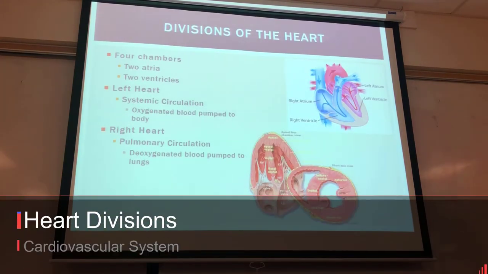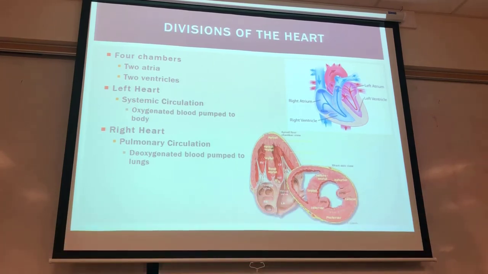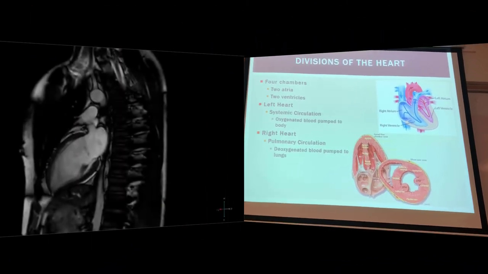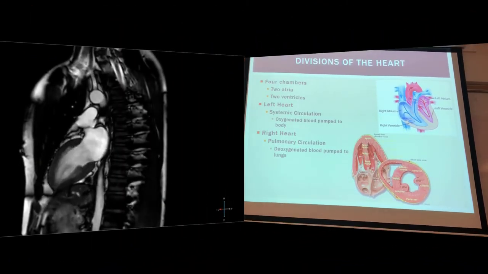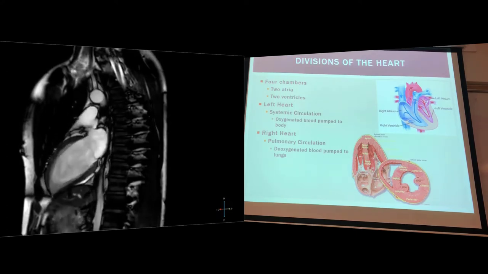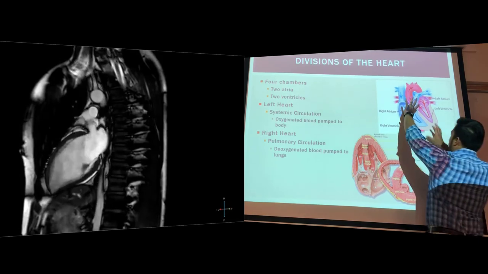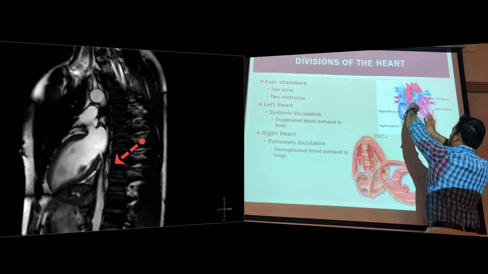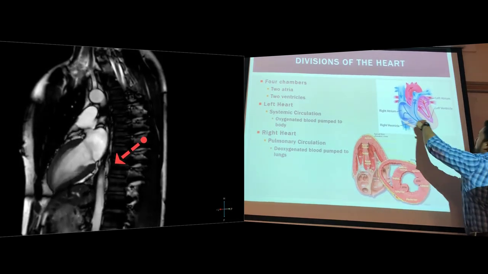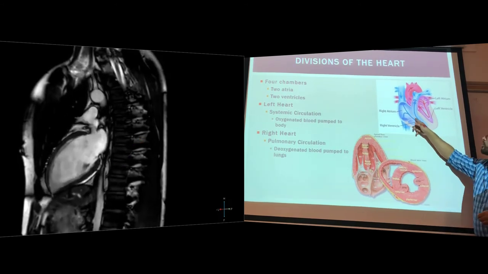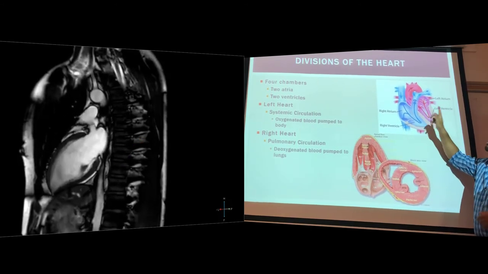Looking at the divisions of the heart, you can see that while the heart works together to pump blood, you're going to see different chambers. You'll have four total chambers. You have two atria and two ventricles. So the atria, as we know, are up at the top, the ventricles down at the very bottom. And the whole purpose of the atria and ventricles being different chambers is to be able to move blood in. So as you know, the atria will pump first, the ventricles will pump second. So you're going to see the exchange of blood as it moves through, blood coming into the heart and blood coming out of the heart.